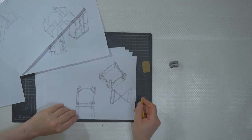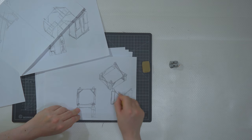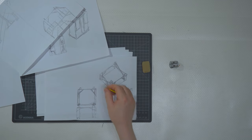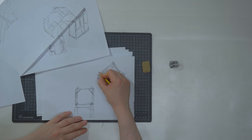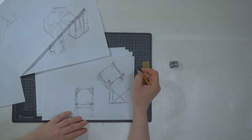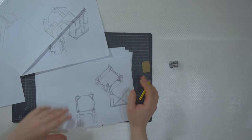Obviously, this isn't a structure. This structure also needs some horizontal support there. Maybe not vertically, maybe not on top, but on the bottom, yes. And while I'm sketching this roughly, I'm thinking about one little problem. Will this be printable without supports? I don't know.